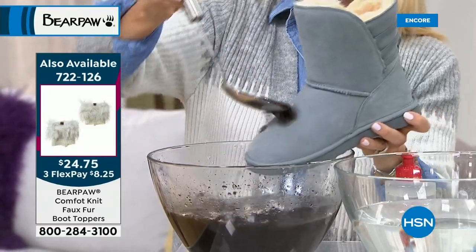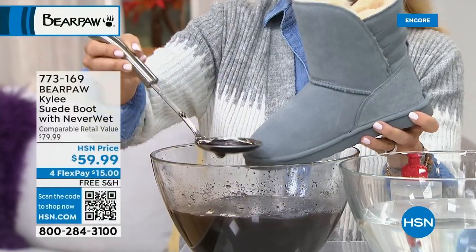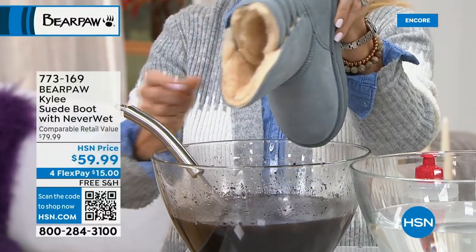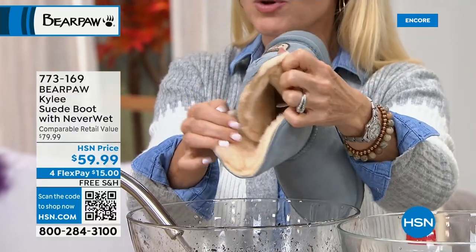Is that crazy? Seriously, it might make sense if it was a $200 boot. But it's a $59 boot, and it's genuine suede. I mean, seriously, $59, and it's suede. And then look at all of this. Look at all of that cush and that yummy wool blend lining in there. Tons of wool blend lining.